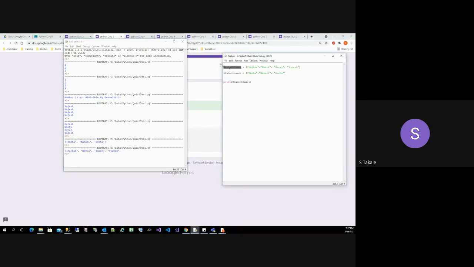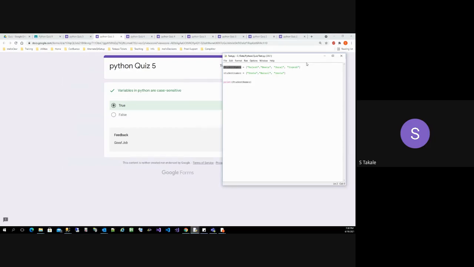So the spelling is same, but uppercase and lowercase make the difference. That means this is a different variable, and this is different, and the question was asking, are variables case sensitive? Yes, they are case sensitive. The answer is true. So, do you agree now? Yes, no, right?